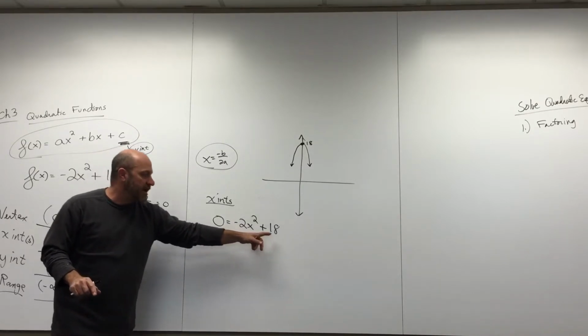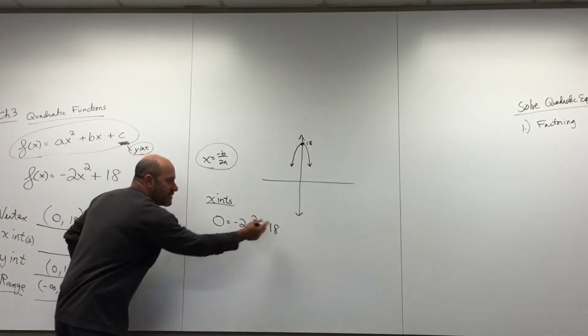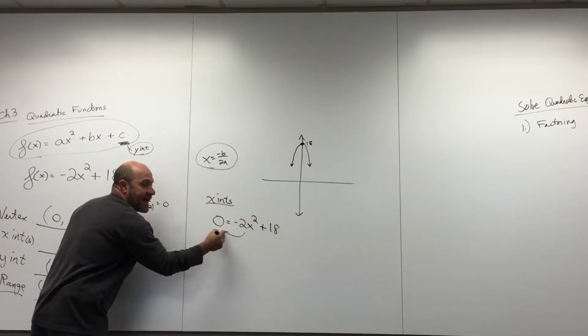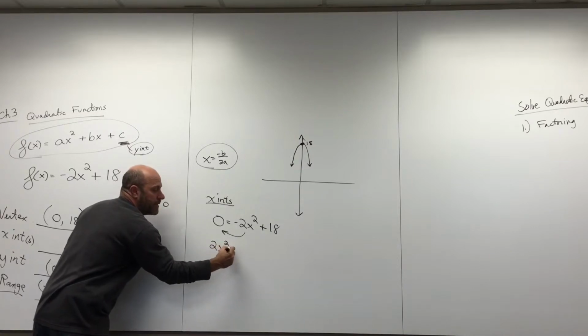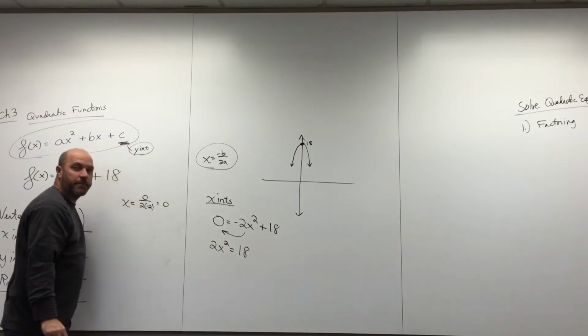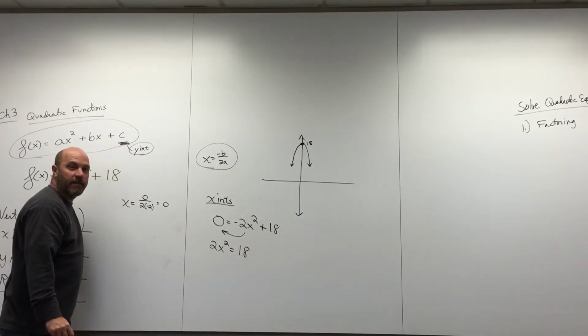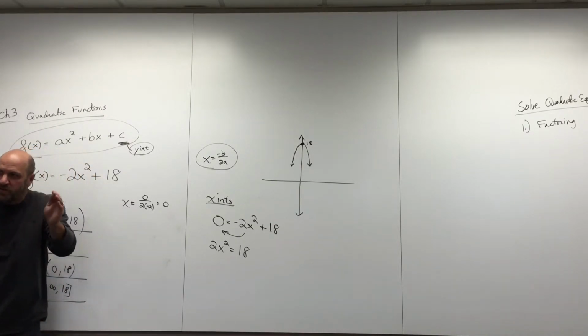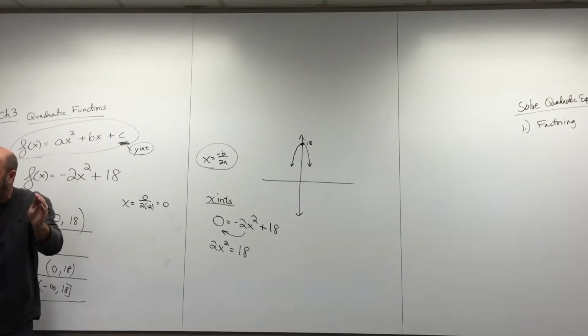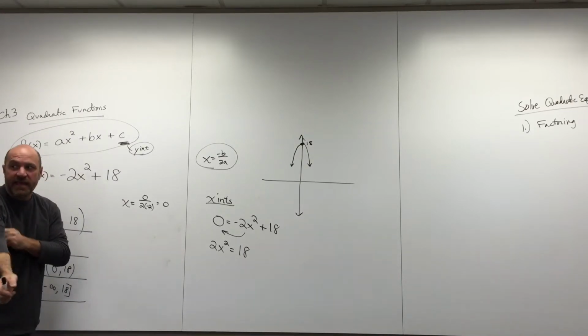What would you do to solve for x, maybe? You might subtract the 18. The truth is, I think I'll move this guy over instead. I'm going to add the 2x squared to this side. To get x, I can do this. I couldn't do it last time. It was a different setup. I couldn't really solve for x without factoring. This time I can. I can get x by itself.